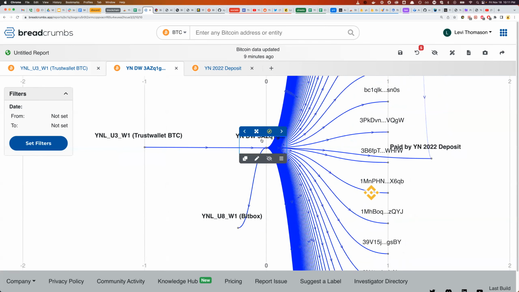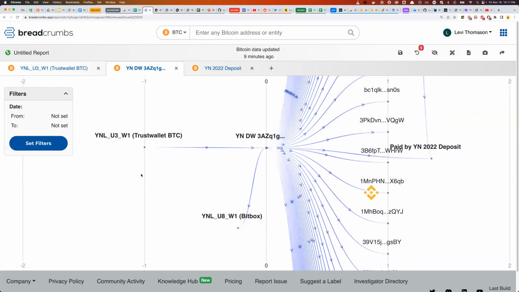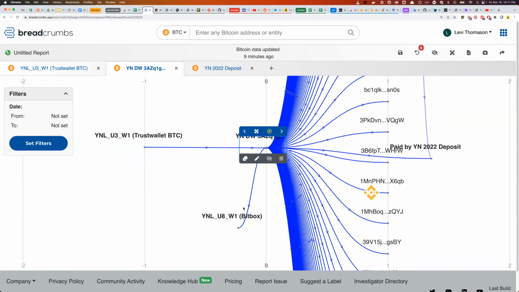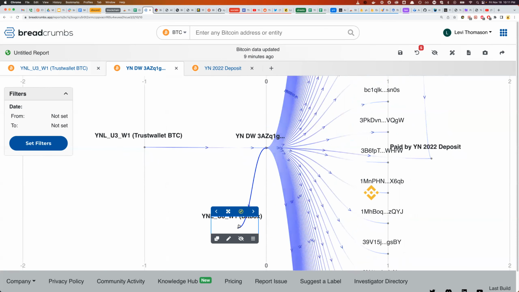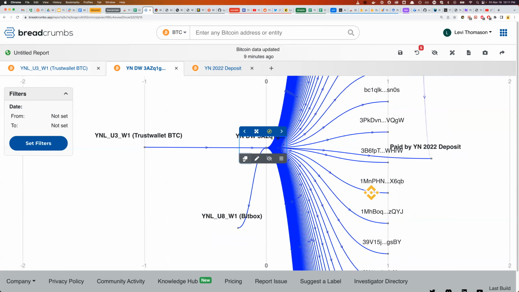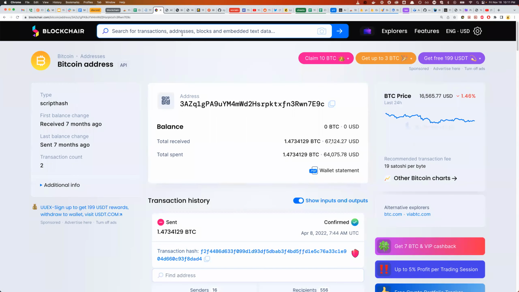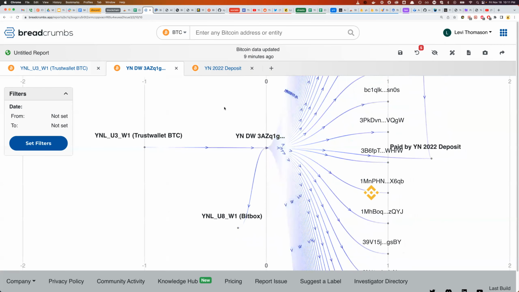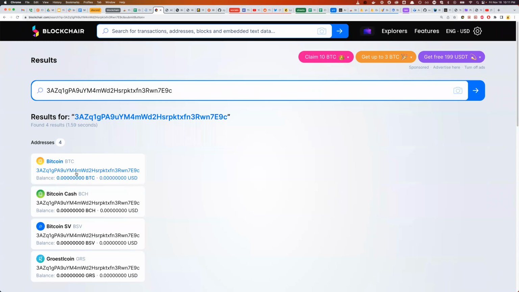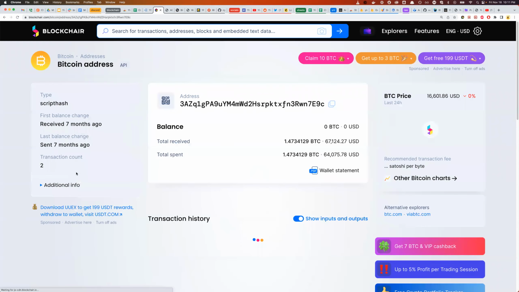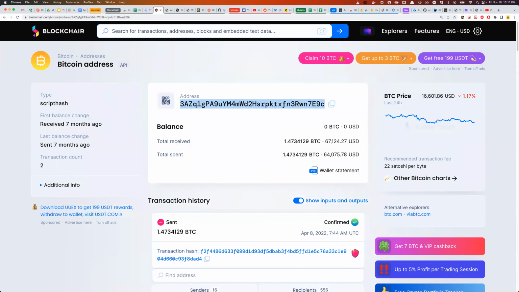Without some other valid explanation for this, this is the definition of what a Ponzi is: a user's deposit being used to pay the profits and withdrawals of another user. So let's take a look at this address on Blockchair, because I don't want to graph more than 100 outputs here, but let's just look at what the total is and what this YieldNodes wallet did with the output. So again, here's the YieldNodes owned and controlled wallet. It received 1.47 Bitcoin, sent out 1.47 Bitcoin, and has none in it.